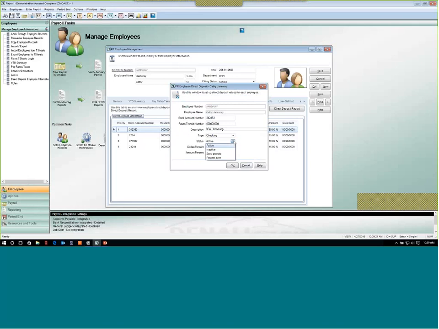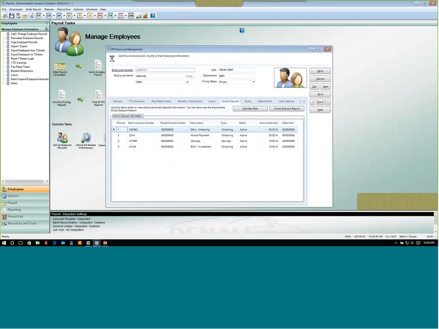If your bank requires you to send a pre-note before you begin processing direct deposits, then Denali supports that as well, but it's not required unless the bank requires it. If the employee no longer wants to deposit into this particular account, you just set this account to inactive, and it stops the direct deposit from going into that account.